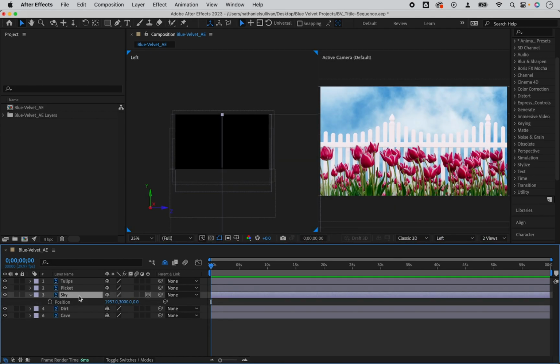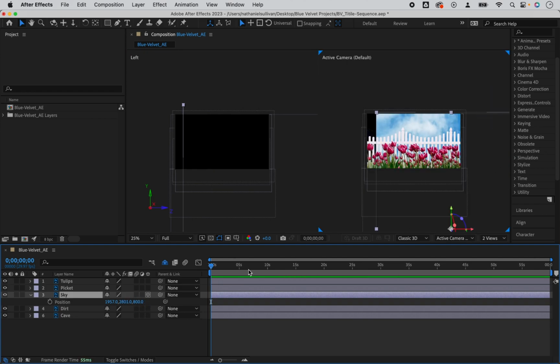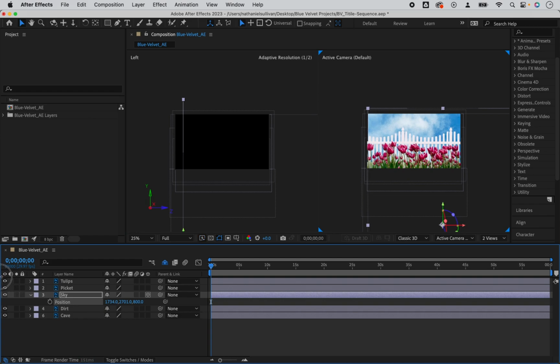To properly stage these layers, I want to see a view from the side. I enabled two views, with one of the views being a left view, so that I can see what depth the layers are at. The other view is the active camera. That will be the view that is exported. I move the sky back on the Z-axis to 800. That will be my background. Moving the layer back changes its relative size, and I can move that layer over because I retained the layer size when I imported, giving me lots of options on its position.